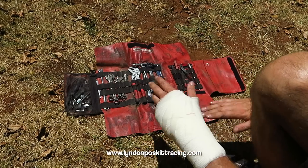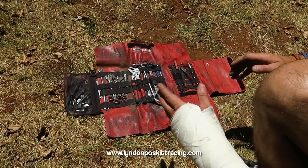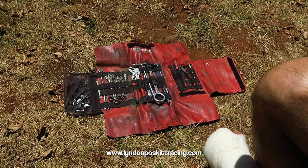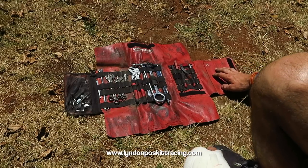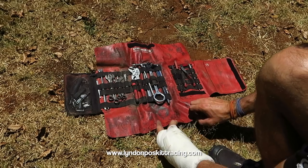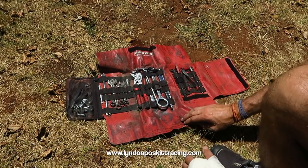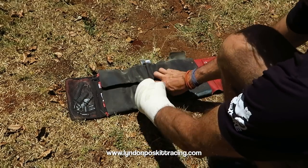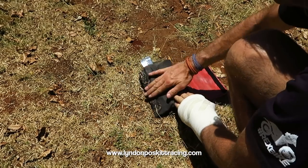I'm not going to go into too much detail — everything that's in here is going to be available soon in the Lyndon Poskitt Racing Toolkit, still working on that. It's got a nice magnetic pad on the end so you can put your nuts, bolts and fasteners on there while you're working on the bike. This is the toolkit that I carry with me and it has really been helpful everywhere I've been in the world. And if you've been watching Races to Places, you will know that it's come into play a lot of times.